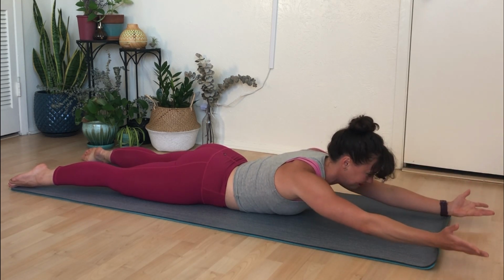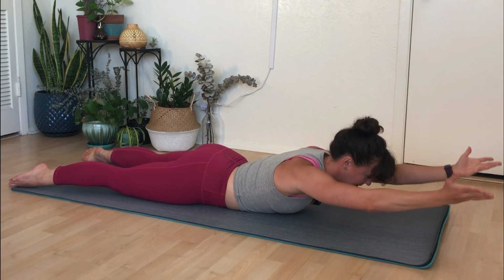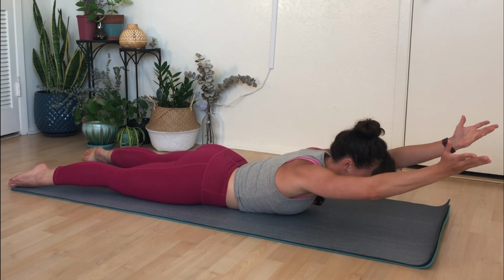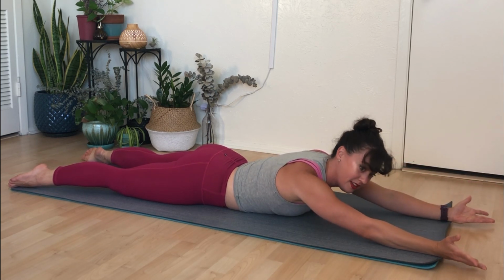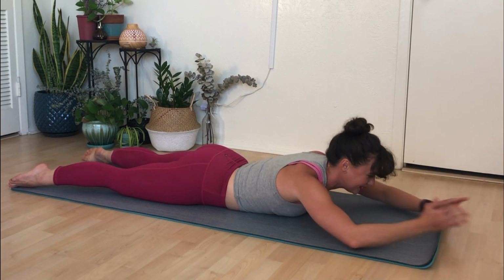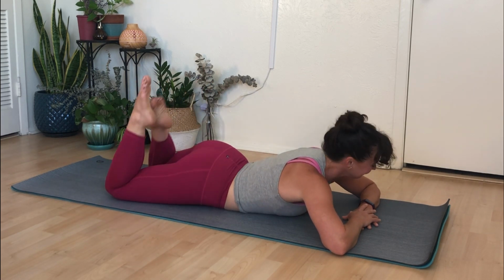Inhale, both hands down. Exhale, both hands up. Inhale, both hands down. Two more, tone the tummy, lift. Drop it down. Last one, lift. Drop it down, pause. Relax, bend, little windshield wiper.